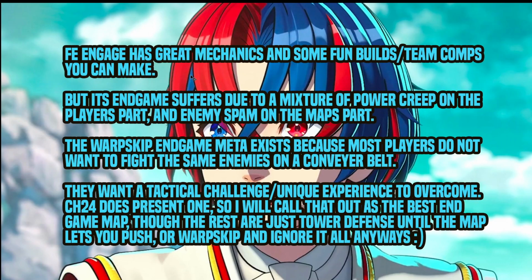All right, FE Engage. So just to recap, I do think the game has great mechanics and some fun builds and team comps. Its endgame suffers due to a mixture of power creep on the player's part and enemy spam on the map's part. So one of the main issues is power creep from the player. They probably felt that as players hit the endgame from testing, like, oh, okay, they have these crazy builds, they have all these abilities, we need something to deal with these.